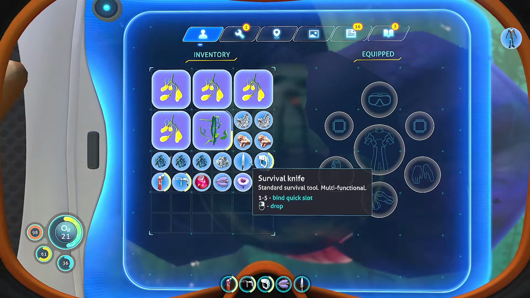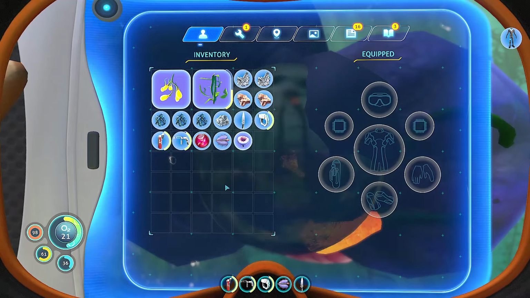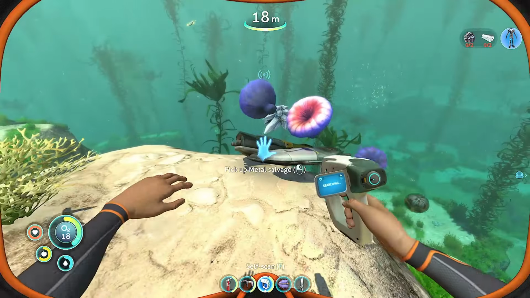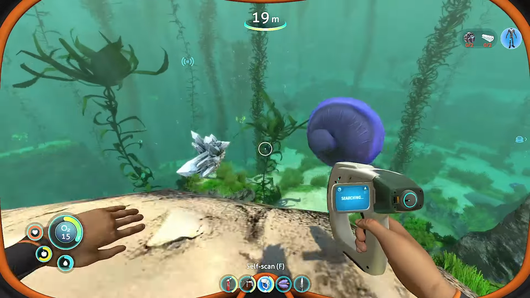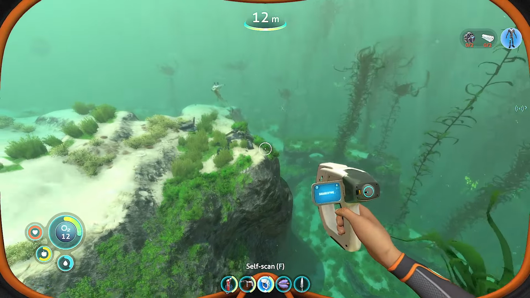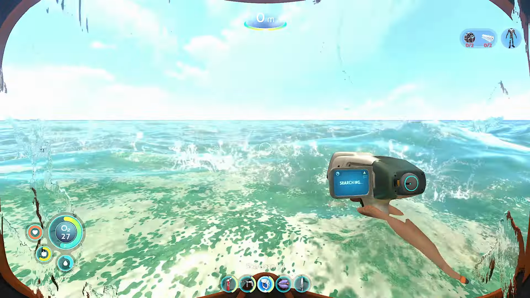I'm gonna keep the titanium that I do have. Creepvine. I'm gonna drop a couple of those. And I think that should be okay. Those things are pretty simple, easy to find. We're gonna take this though. This seems pretty important, so we're gonna take that. And what is it doing? Is it just like... Oxygen. It looks like it's digging up materials.